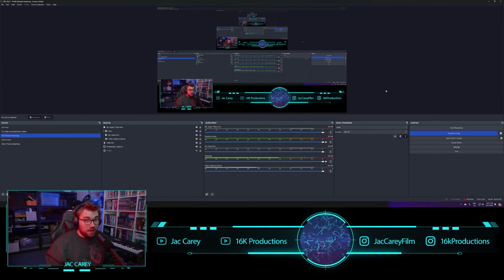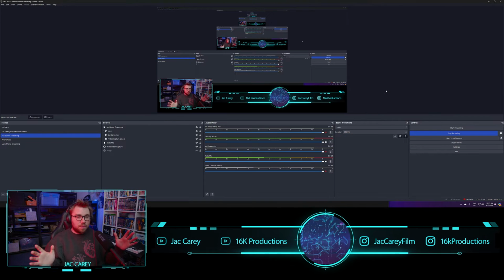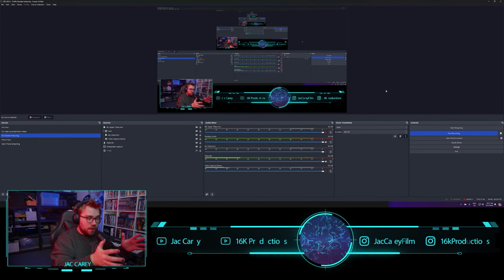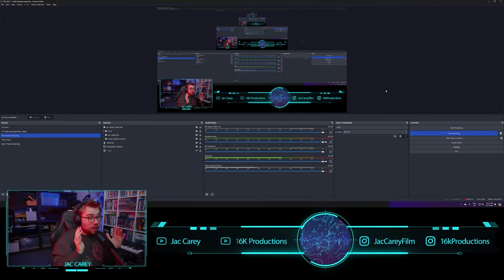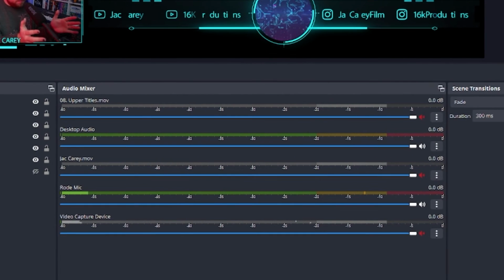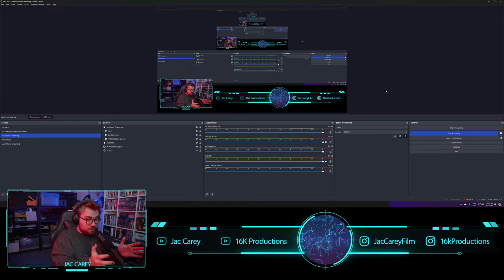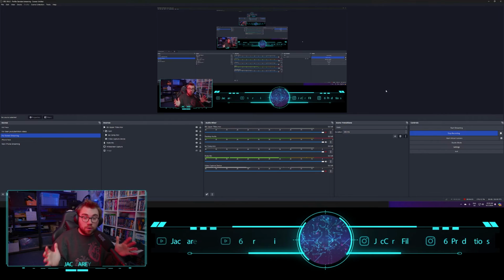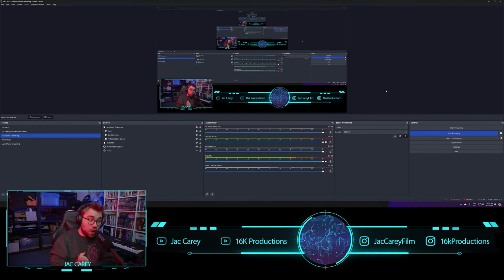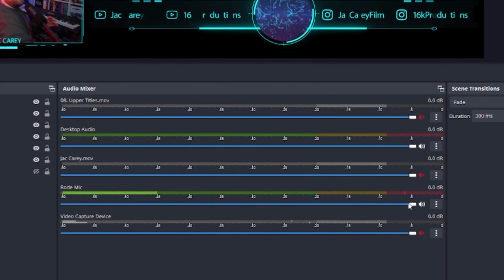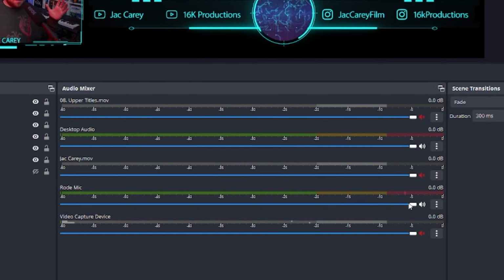So, you can probably hear the problem now, but if you want a visual representation, on my Rode mic input on OBS, when I'm not talking, you can see it's still got some audio. However, when I turn down my microphone, it's still there. I was driving myself insane trying to figure this out.